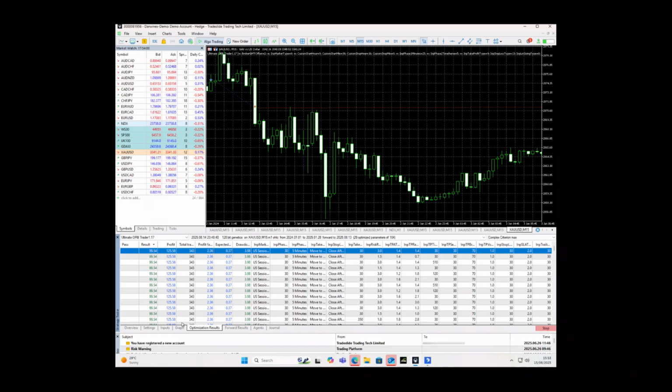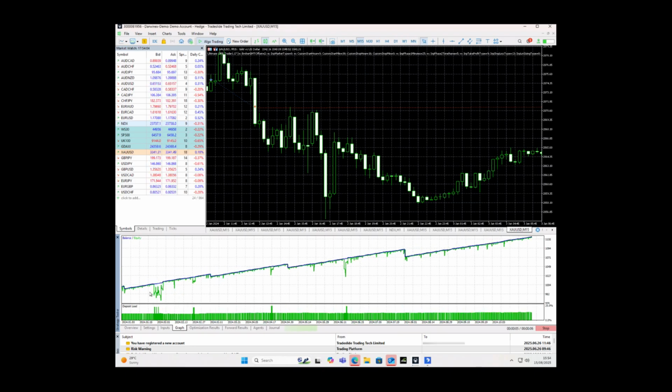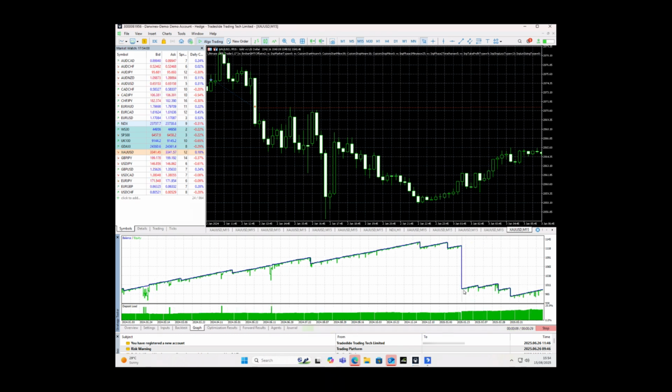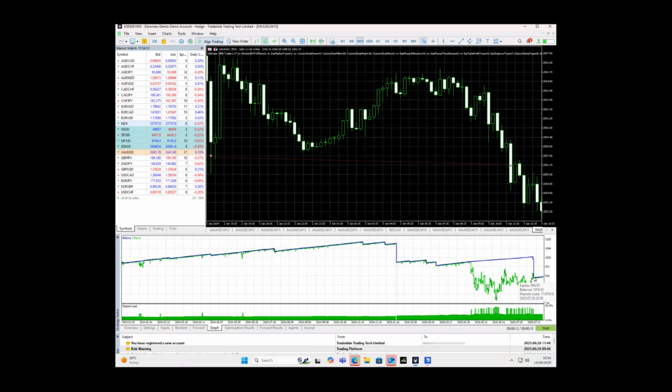And I know this one will do very, very well for the in-sample data. So you double click. But what we want to see is what it does when it comes to the out of sample data. So this is all in sample. Wait for the vertical line. There it is. So you can see when we use it for the out of sample data, this is forward testing when it hasn't seen the data. It does pretty badly. It doesn't do anything. So that's why you have to go to forward tests.